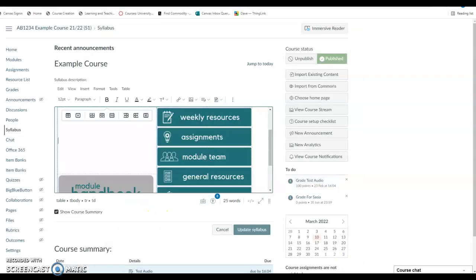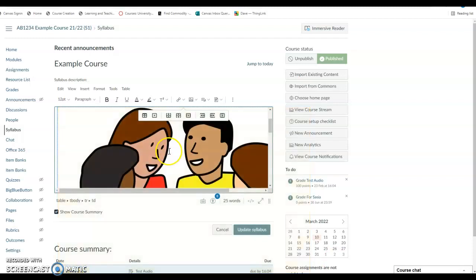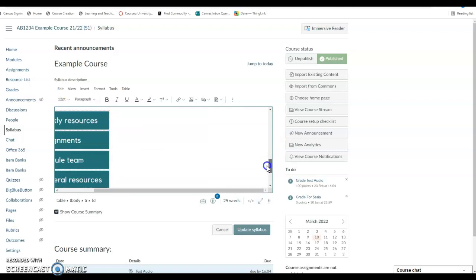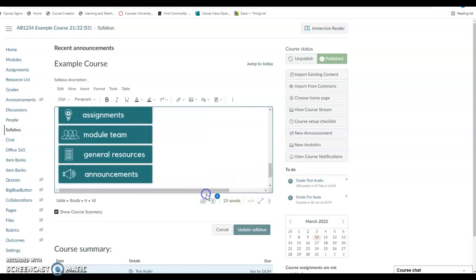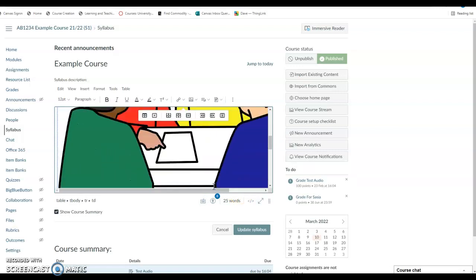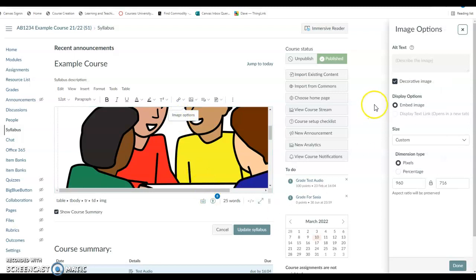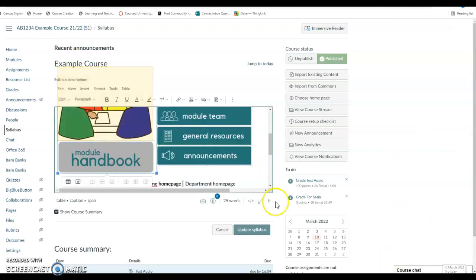I'll then click submit, and look, that image is very much larger than the one that was in the original template. And it's forced all my buttons down onto the next row. That's very ugly. How can I do something about that? Well, I just click on the image. Notice that image options tab pops up. I can go back to this panel and I can see straight away what the problem is. Look, it's 960 pixels wide. It was previously 357, so I can just change the value in that box, click done, and there you go.